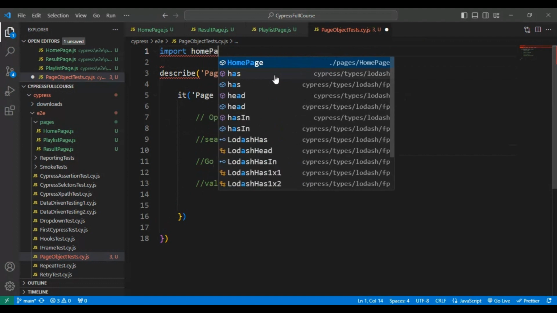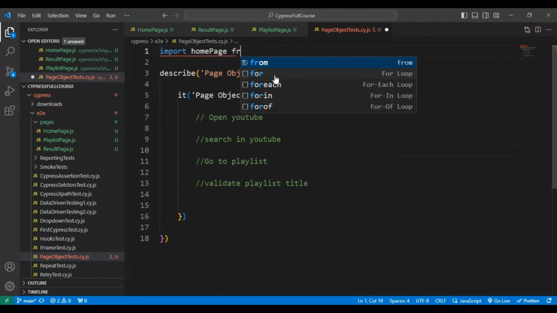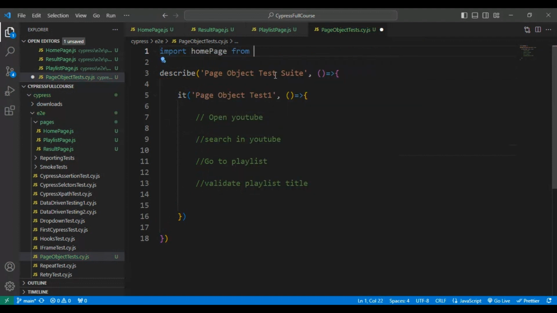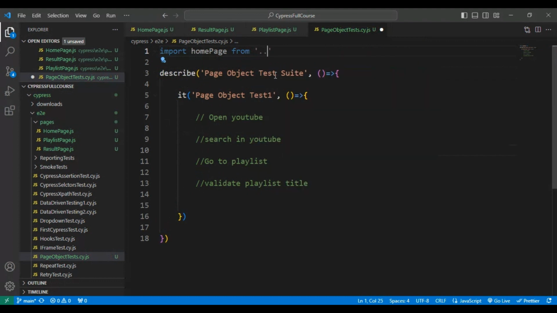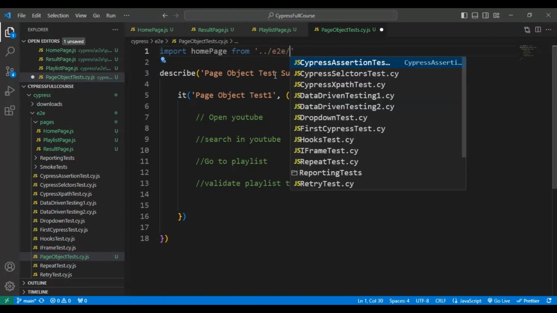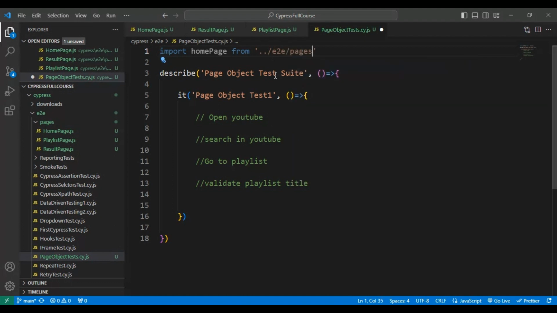Here I'll say import, followed by that I will say the reference variable name. Here I'll say home page, and then followed by that you need to add the from keyword. In the single quotation, just add the two dots that refers to the current root folder. Followed by that, we have the E2E folder, and inside the E2E folder, we have the pages folder, and inside the pages folder, we have the homepage.js class.